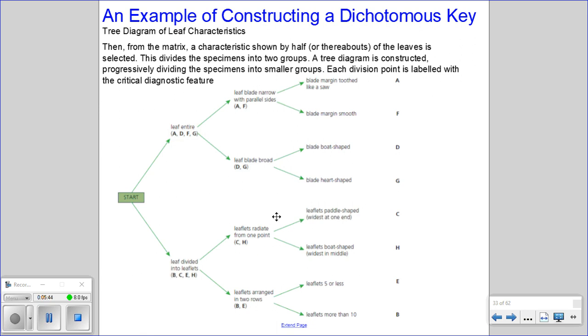And then from there, we choose another structure that will further divide this group, allowing identification here at the end. So the leaflets are paddle-shaped, or the leaflets are boat-shaped, and this feature will allow us to distinguish between these two particular leaves.